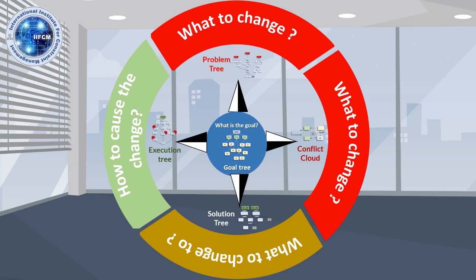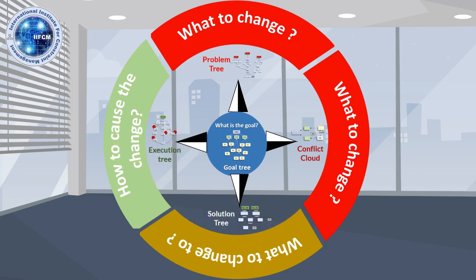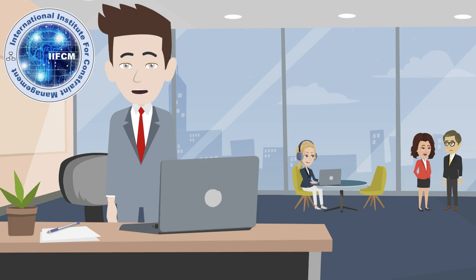Last but not least, it is important to understand that the logical thinking process is a guiding method for complex problem solving. The thinking process trees can be used selectively or in concert. For example, if we exactly know what the root cause for a certain problem is, we might directly jump to the solution or the execution tree. For some other problems, we might need to execute the entire thinking process, starting from the goal tree to the execution tree.